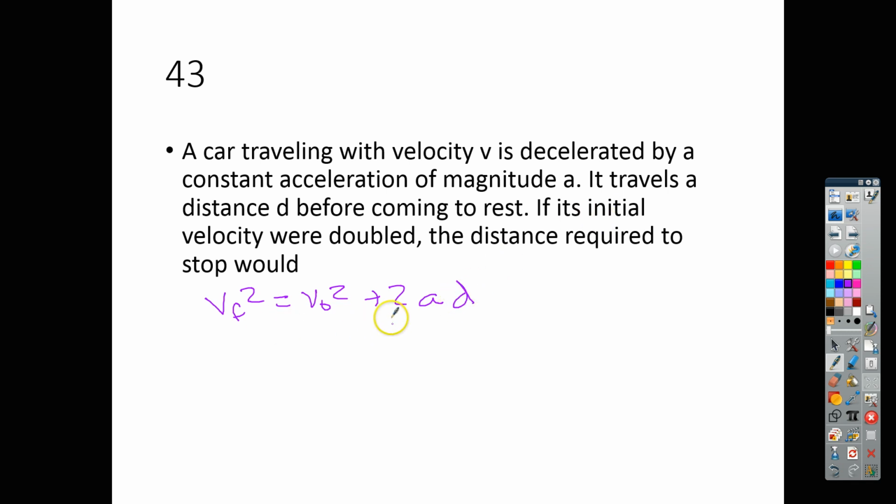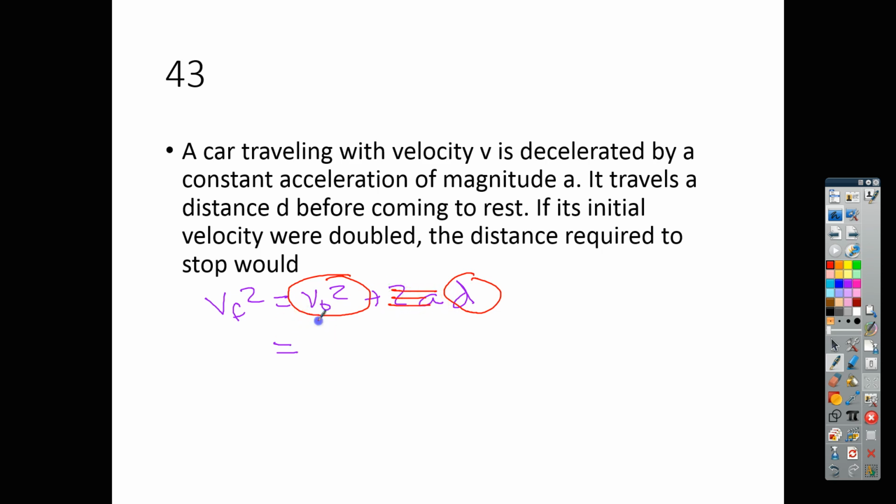Now we're not going to use any numbers per se. If it stops, this is 0. And it doesn't change whether we have an initial speed of 5 or 10. What will happen is, if I am going faster, the distance required to stop has got to go up. And so let's just think about this term. Okay, so we're going to outline the Vo squared and the d. The acceleration won't change and the 2 will stay the same.